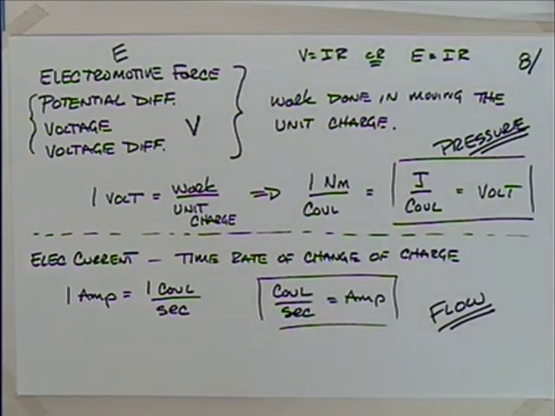So it's very important for us to think of the voltage or the electromotive force as pressure. It's important to think of current as flow. And I'll probably be correcting you when you're talking to me in lab and talk about the voltage flowing through something. Oh, no. Voltage doesn't flow through something. Voltage is a difference. It's a pressure. It's across something. And if someone says, well, we need to measure the current going across that, no, current doesn't go across something. Current goes through something. So it's very important to think of current as flow and voltage or electromotive force as pressure. And that's where we get the garden hose analogy.